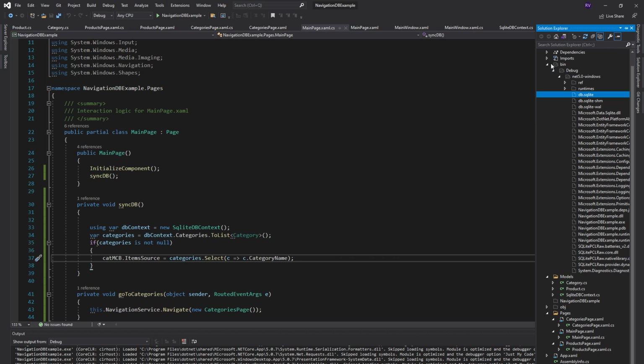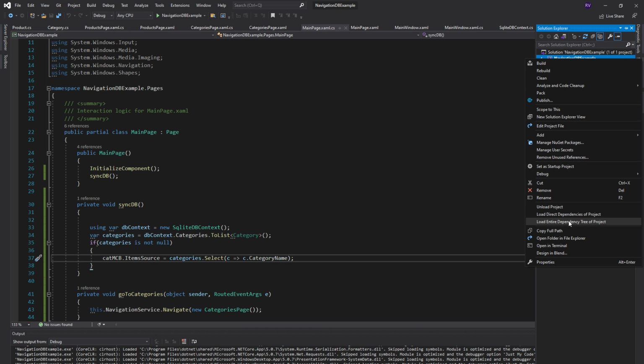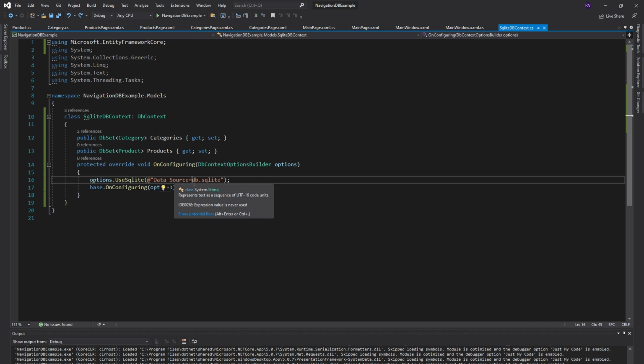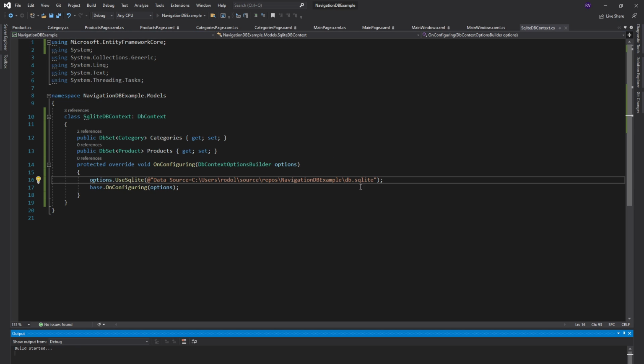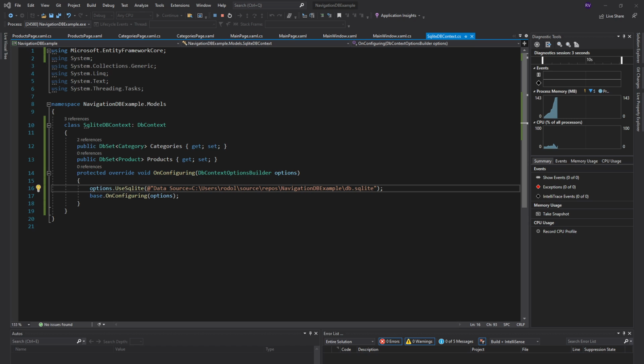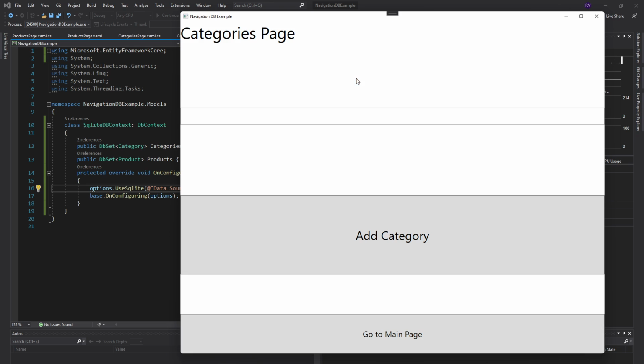Yeah, that allowed me. So let me actually change what I was supposed to do before. Let me copy the path. Let me remove the old files. Let me go to my context. I will put my path right here, and that will create a new empty database where I should not see any category anymore. There you go, it's empty.